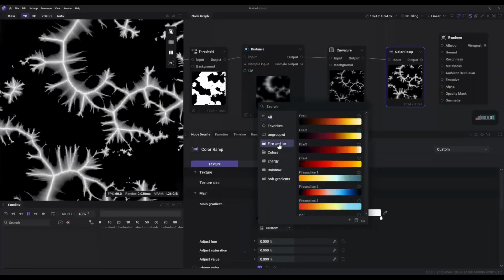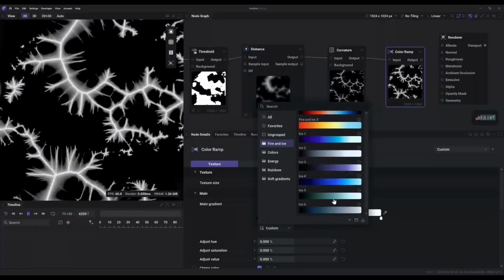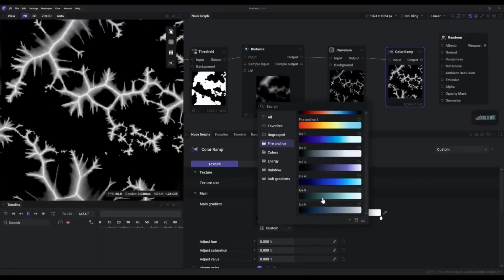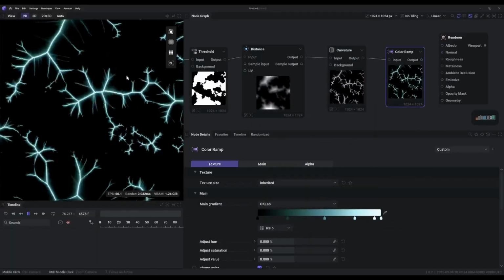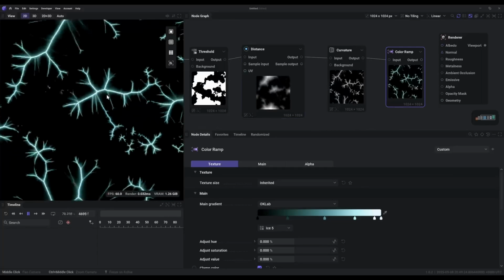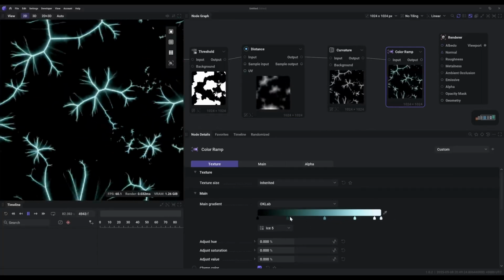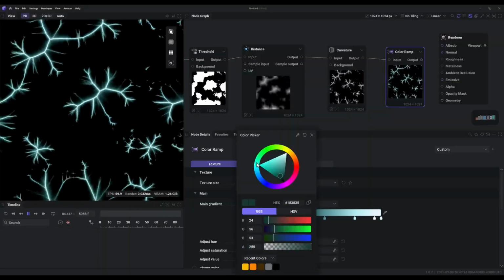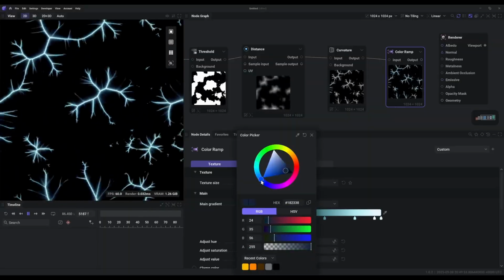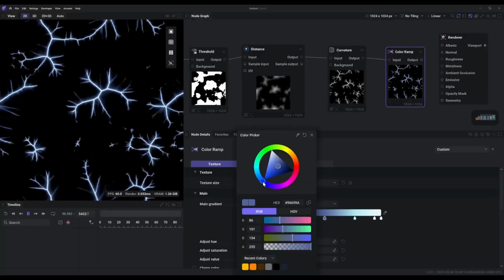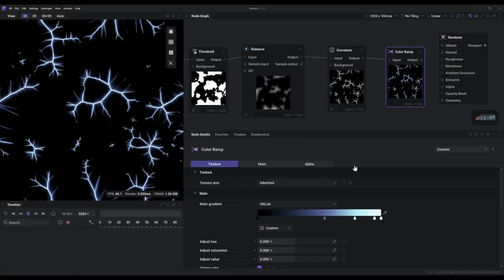Once you have like fire and ice, we can use something like, I don't know, ice 5, for instance, something like this. So it's a bit more electric. You can change, of course, the color to have something that will be more, well, bluish or whatever you want. You can just adjust that to fit your needs.